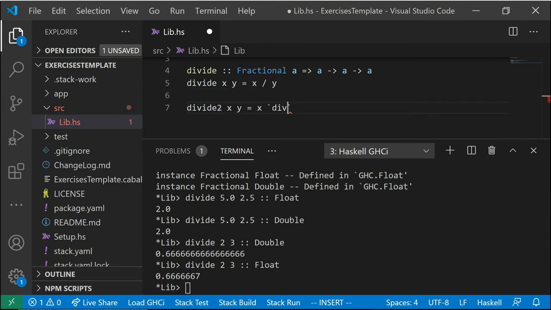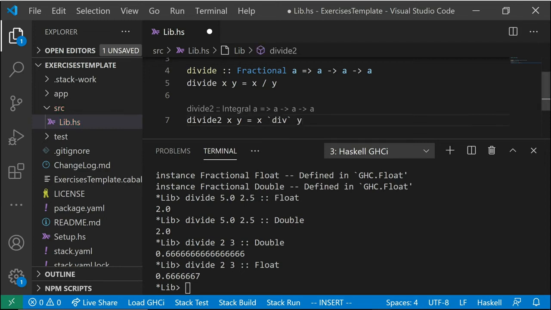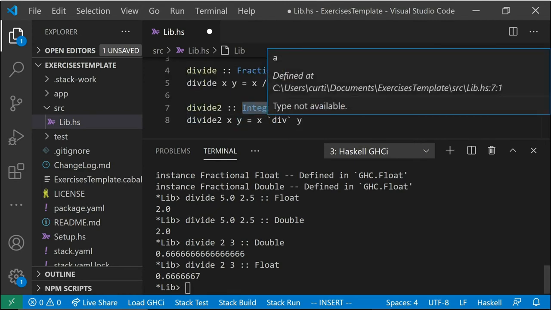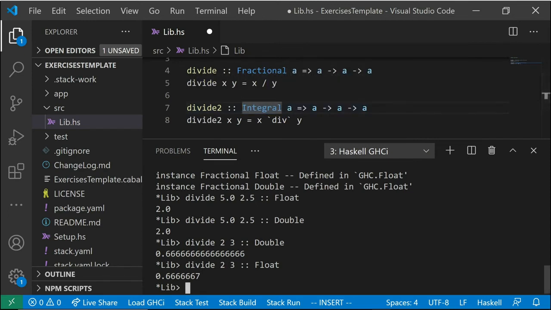So if we want to use it in between, like infix notation, we have to use these backticks. Remember that backtick is usually at the top left of your keyboard. And you'll notice the div function does integral division, which means it's going to be an Int type of some sort.